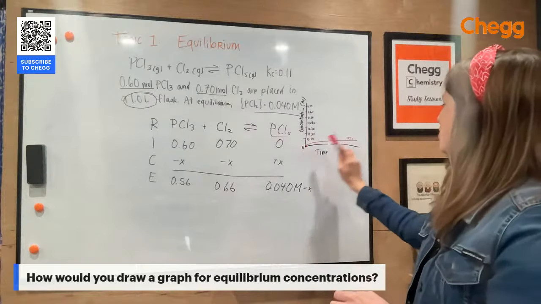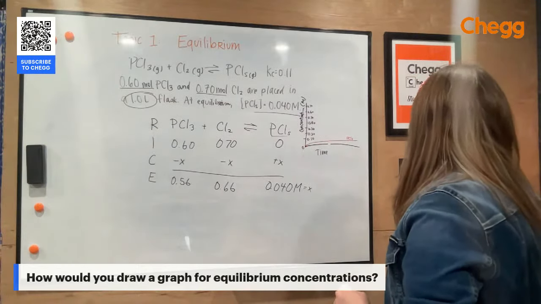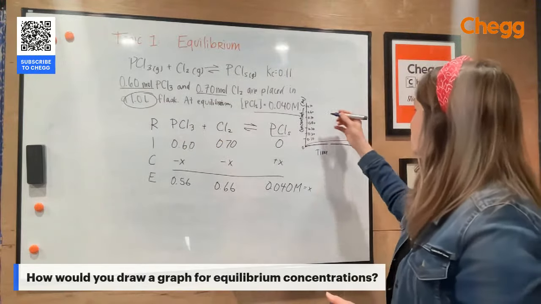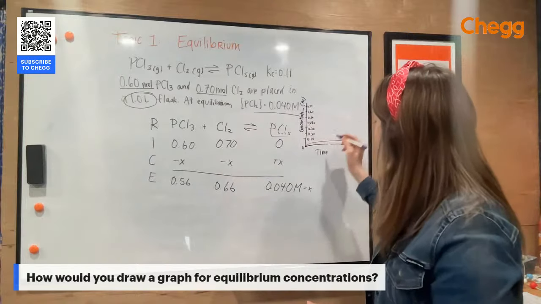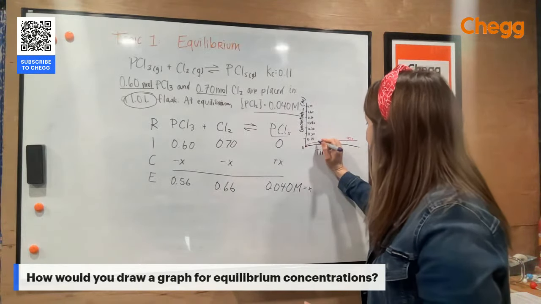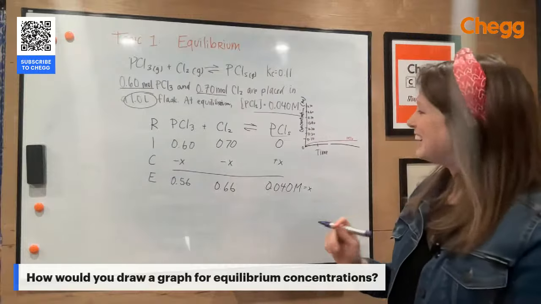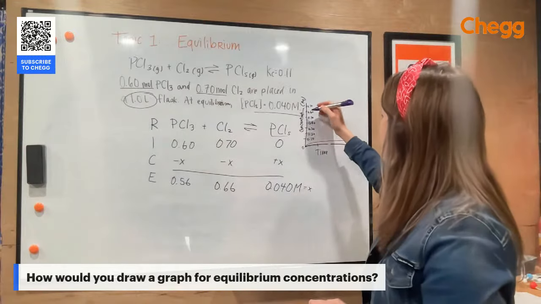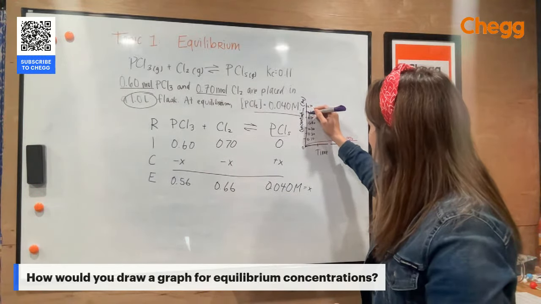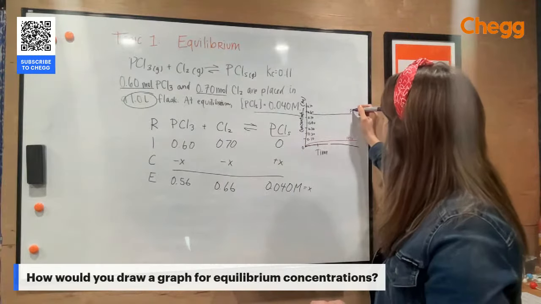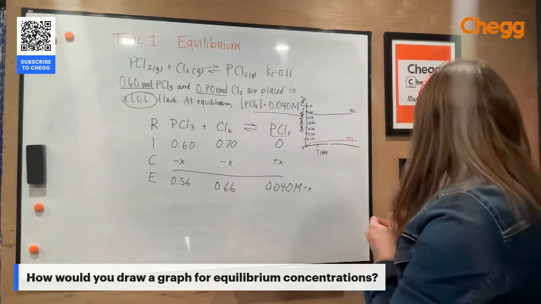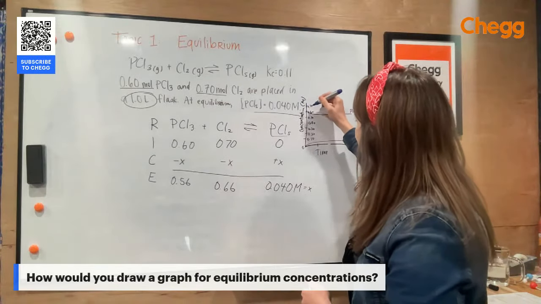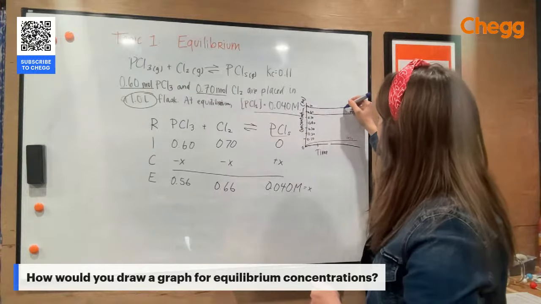All right, so we have our initial, we have our final concentration. We're going to do the same thing with our other two species in this reaction. We have our PCl3, phosphorus trichloride, starts at 0.6. We want to make sure it hits equilibrium at about the same point, which we say is actually about here, where we have that flat or linear line. And then we are ending at 0.56. So this one is just going to look like this. And then let's go ahead and do chlorine as well. All right, so chlorine starts at 0.7, ends at 0.66, just like that.